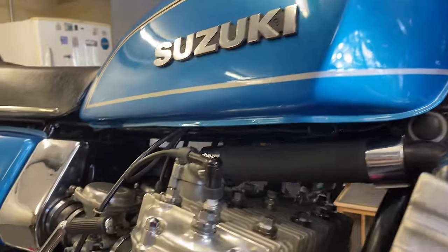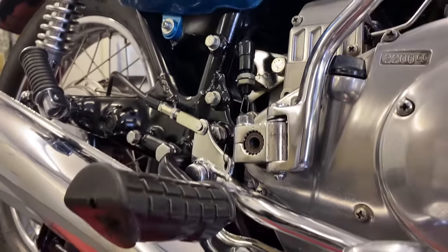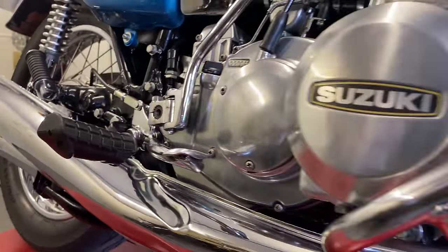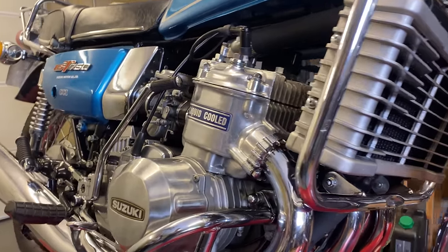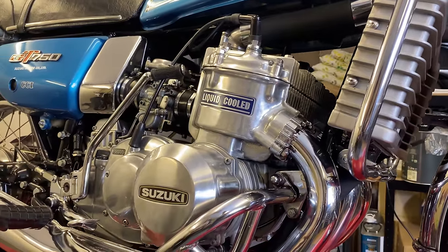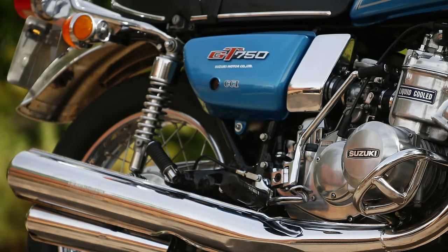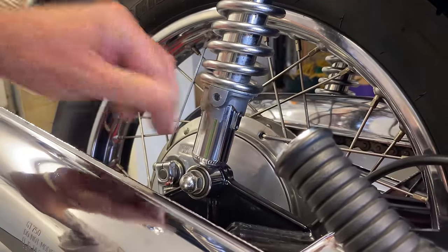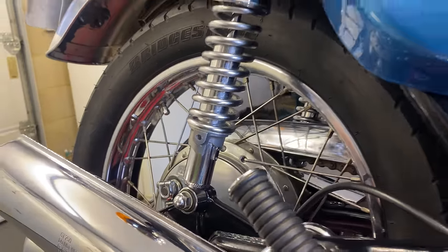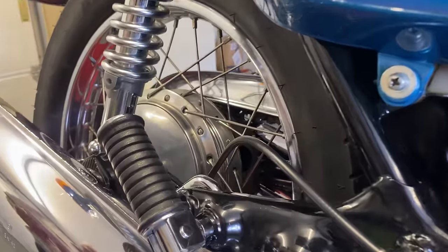The bike's weight changed as it developed, but I think this particular bike weighs 507 pounds dry, which equated to 552 pounds wet — 251 kilos. So for a two-stroke, that's a heavy old bike. At the back it's fitted with traditional shock absorbers, one either side, with no adjustment other than preload — the old camel's back where you just cantilever it around. The rear brake is a 190mm drum.